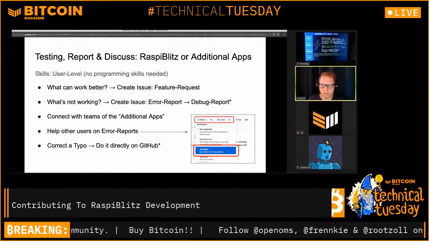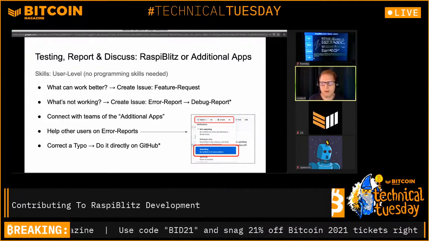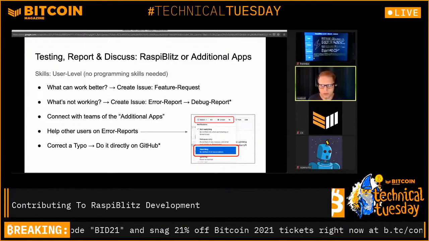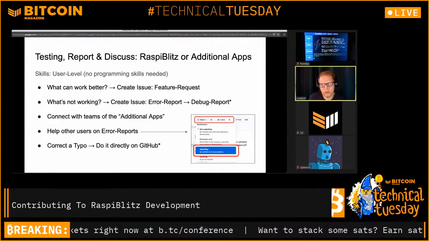One goal of the RaspiBlitz, because it comes from the background of the Fulmo Lightning Hack Days, where a lot of people were building other apps in the Lightning ecosphere, is that we try to integrate them on the RaspiBlitz, or other people contributed them, and then you can try them out. Giving those teams feedback is also a contribution to the project, because the idea is to connect you to all these new features and this new experimental software. Through running it at home, you gain experience with it and connect to those other GitHub projects that are part of the RaspiBlitz.